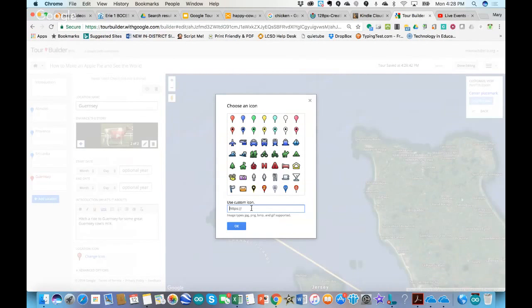Okay, so now I'm going to paste that in, but what I want is just to make one little change in here, and I did mention that in the slides as well. 800 pixels would be pretty big on your screen, so if you were zooming into it, you may not see any of the landscape that's there. So I'm just going to change that from 800 px to 100 px and click OK.